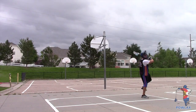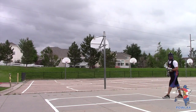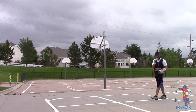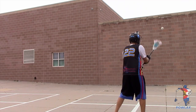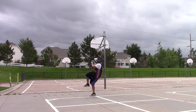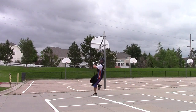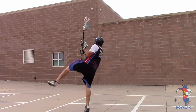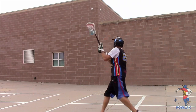You're going to pull with your bottom hand, snap with your top, come over and end with your shoulders facing the opposite direction. So do like 20 of them real quick. Once again, this is a great drill for your catching.